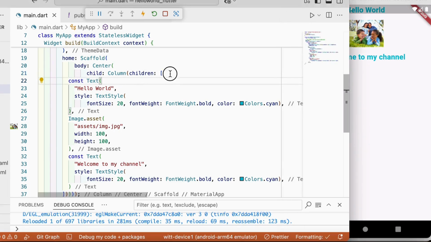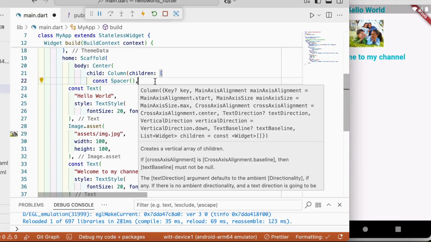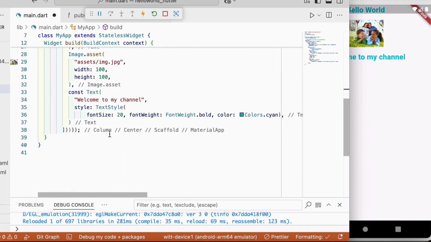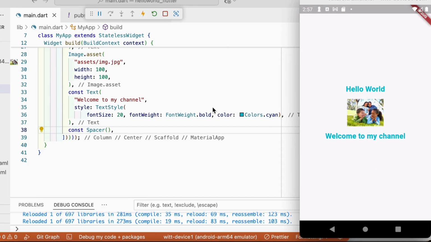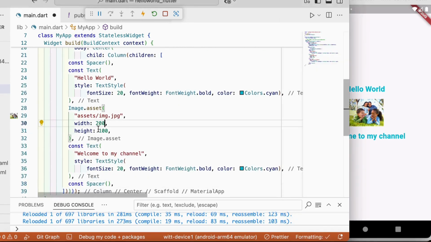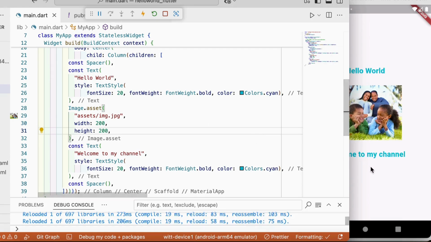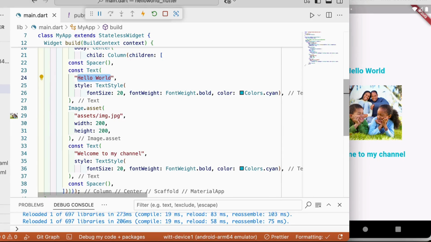So the best idea here, if I don't, center is not working anymore because it's centered in the column, I will add here a spacer to the top, a constant spacer, and this is another child to this column, and I will also add another spacer down to the bottom, and that means when I save, I should see the two text and the image to the center, perfectly aligned in this user interface. And if I go here with 200, a little bit bigger image, that's nice user interface, and this is here Cody channel.